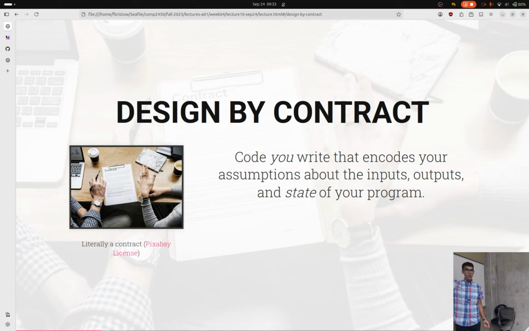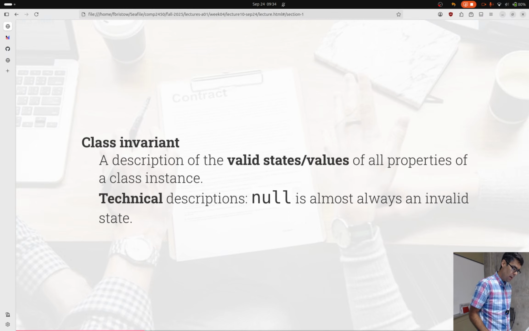And that was to front load this a little bit. I wanted you to start thinking about what those things were so that when we get to the point of actually writing code in Java, where the type system that we have in Java can't really enforce those things for us, we have an idea of what those assumptions are so that we can actually write the code to enforce those things. We're focusing on this idea of a class invariant.